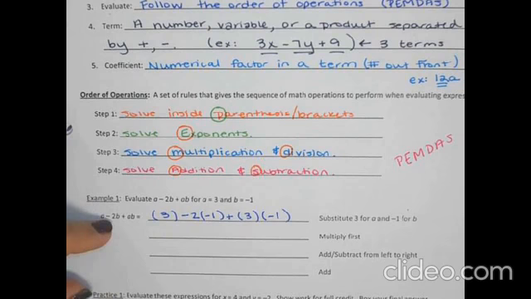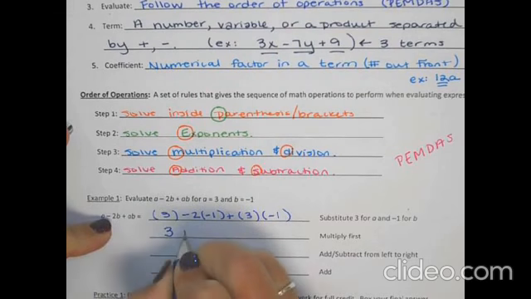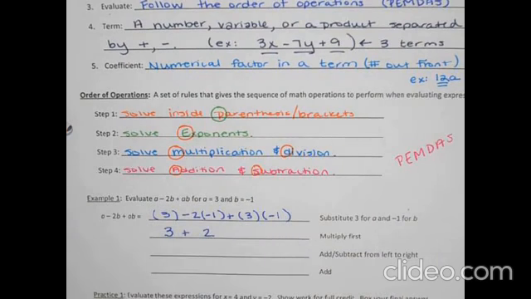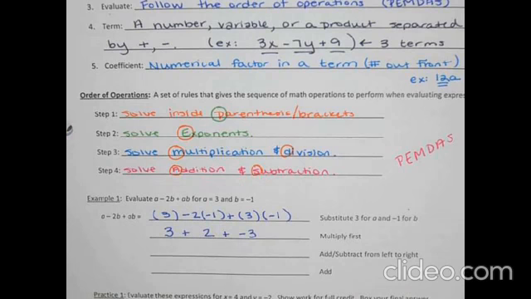3 is not being multiplied by anything, but this negative 2 and this negative 1 are. So this is going to become positive 2, plus 2, because 2 negatives multiplied together make a positive. Okay? Then we can multiply the 3 by negative 1, which is negative 3. So you can write it like that, or you could have written minus 3. It does not matter. They mean the same thing.